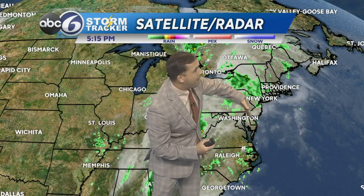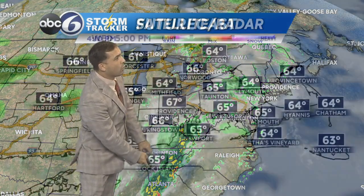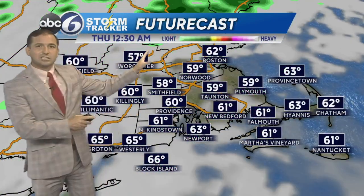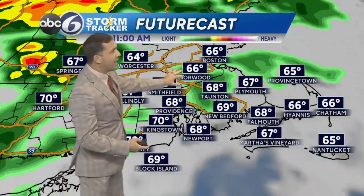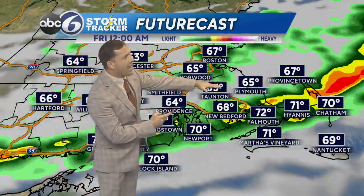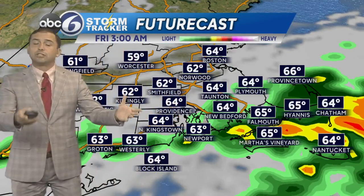And it is going to eventually send some clouds and showers up about to here as we head into Friday night and Saturday. So we'll get some clouds out of that, but fortunately no rain. We're just getting the cold front that's moving through right now into the northeast. And you can see a couple little showers passing tonight well north and west of us. We're going to start seeing increasing amounts of rain as we head into Thursday afternoon. So have that umbrella with you handy, especially during the PM hours tomorrow. And then the back edge of this cold front could even spawn a couple of thunderstorms. This is overnight into Friday morning.